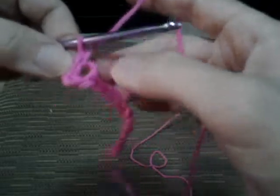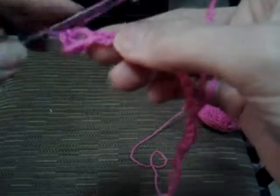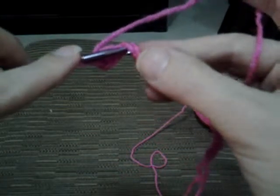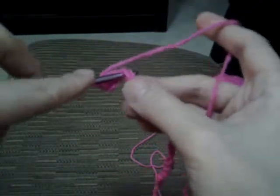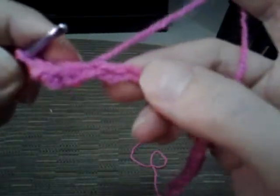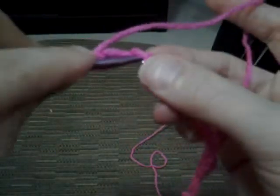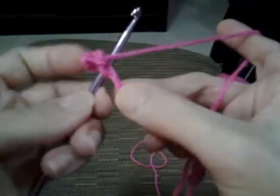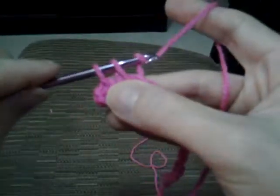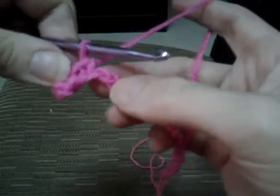Now you've just made a single crochet, and this hole is a little bit bigger than it should be, but I'll show you on the next one. So you go directly to the very next stitch, and you will push through the middle. So if you can see, what I'm doing is going into this chain here, yarning over, pull through once, pull through twice. So there's my next single crochet.